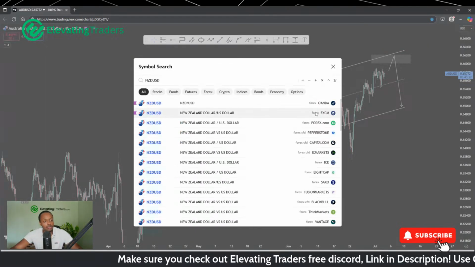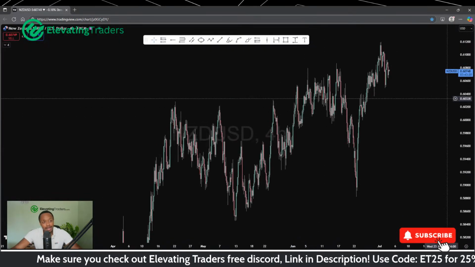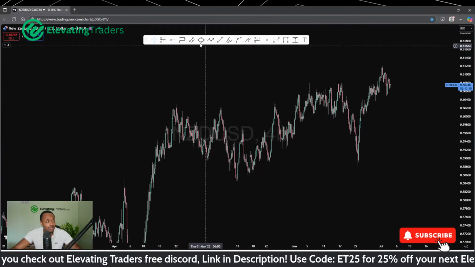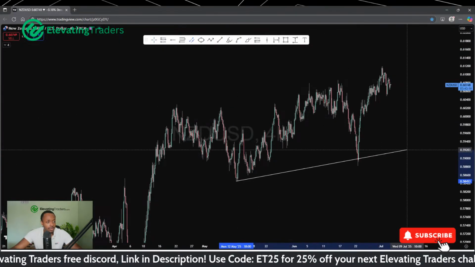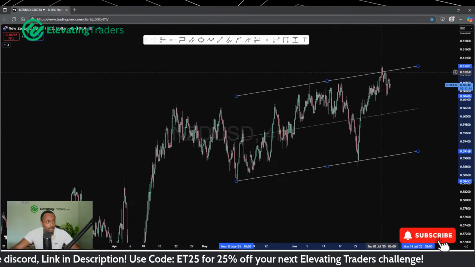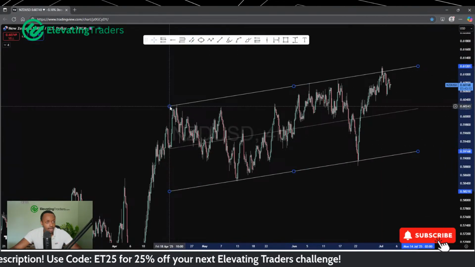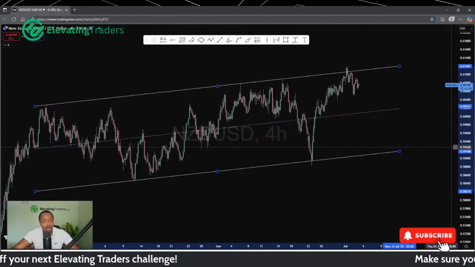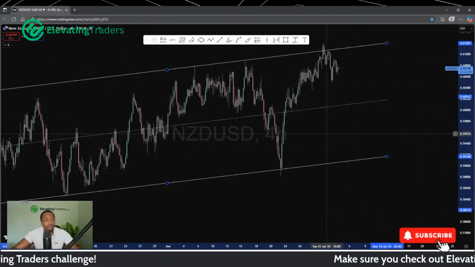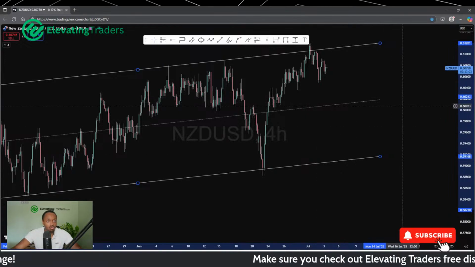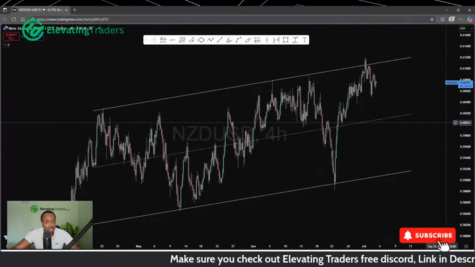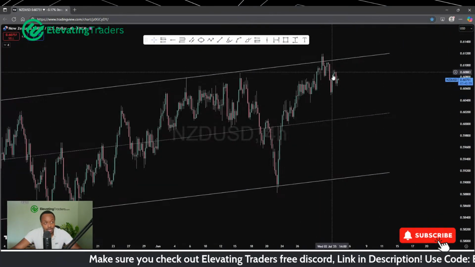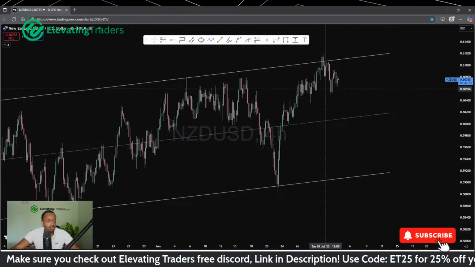New Zealand dollar, this one pretty much the same idea, and we're pretty much doing it already. I'm looking at this ascending channel here, and you can see we've got high, low, high, low. Price came back into the high recently, respected it pretty well. Haven't really seen momentum pick up for the bears. There was a nice reaction, but we haven't really got going yet.